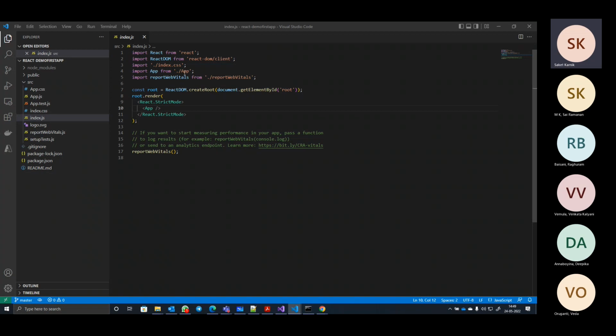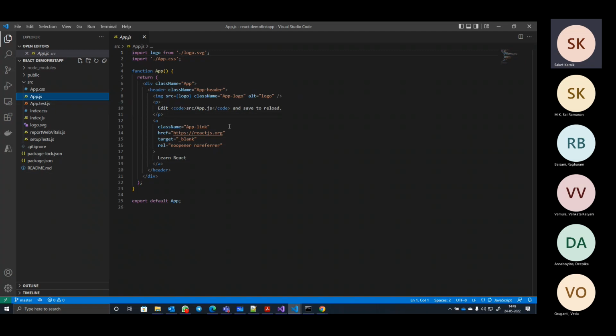Let's go to App. We are importing App and injecting it here, right? So what this App is, let's see. Here is the component called App.js. It is also importing some static components like logo.svg, app.css. Here, if you see, app.css is here only. Logo.svg also is there at the local space. If it is in public, the path can be changed accordingly. Anyhow, this is a relative path only. This implementation is function based.